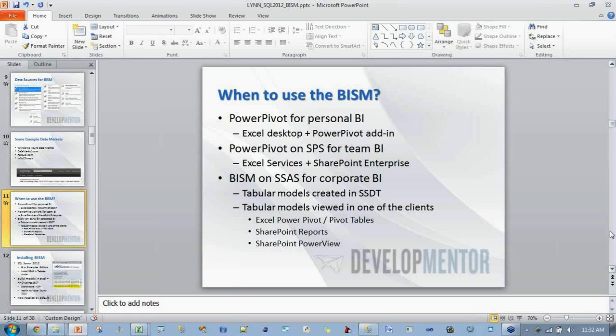Clients that are wanting to create this shared environment, I'm encouraging them to get a separate server and a separate license for analysis services, because I think that it's a more controllable and a more maintainable way to move from personal BI to team or corporate BI. So I tend to skip the middle one. If you were to do it, I have links and information on how to set it up. I will tell you that setting up Power Pivot on SharePoint is daunting. I was at an invited event at the Microsoft campus with a bunch of MVPs, and I'll tell you that half the people in the room couldn't set it up on the first try because it's that complicated.